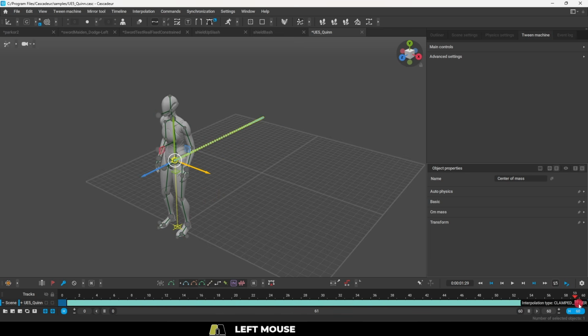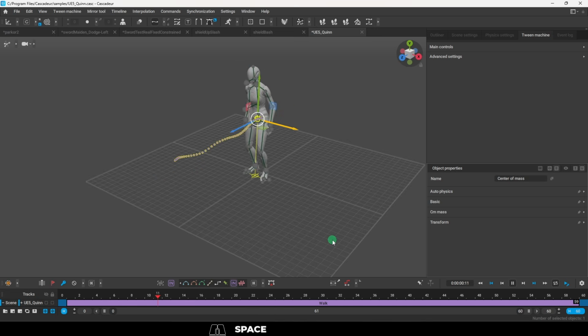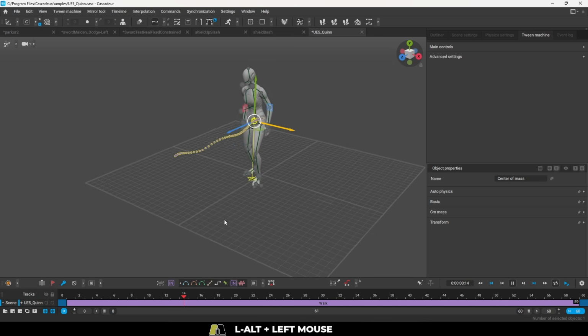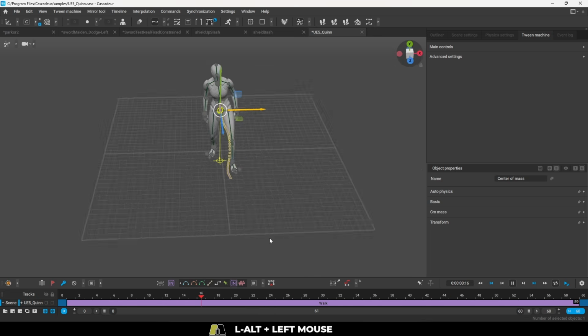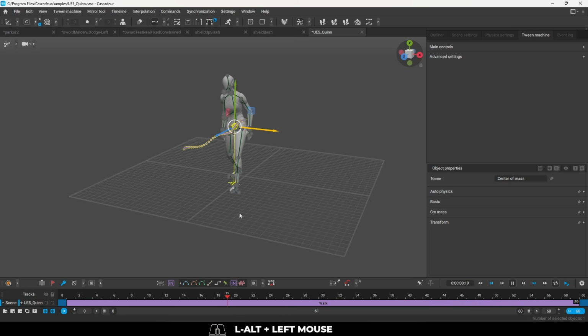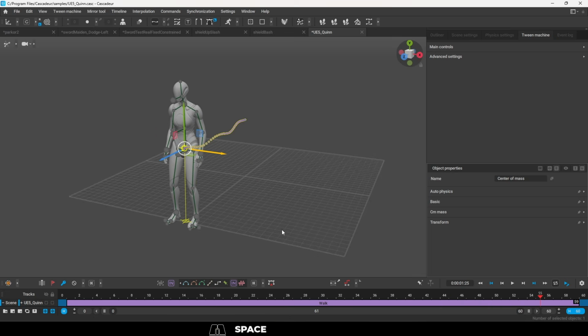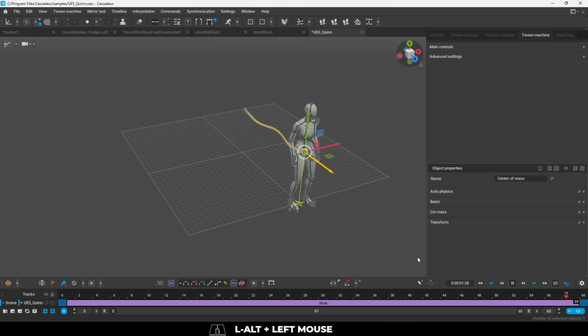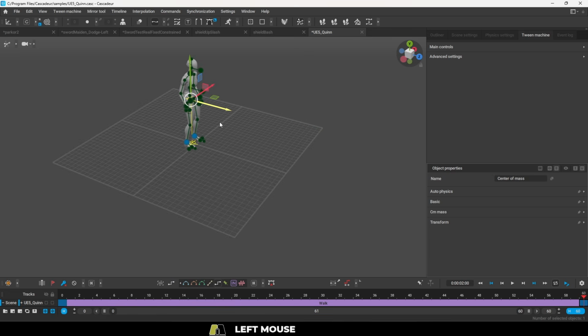So if we just click these 2 frames and then hit the in-between button, and then right-click to tell it what we think should be happening here, for example, walking, this will tell Cascadeur that in between these 2 frames, we want the character to try to walk. And if we play the animation now, you can see that it will generate that for us. If we like what we see, then we can bake the motion to keyframes here, and then we can turn on the physics assist to continue manually adjusting the animation.